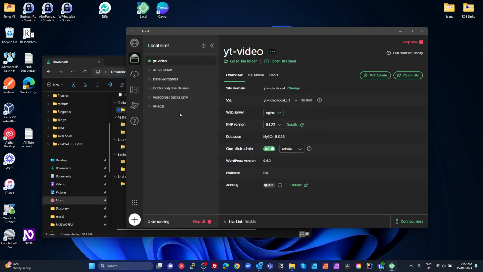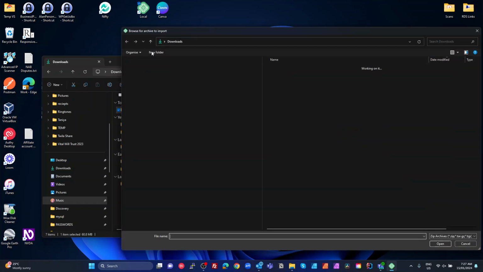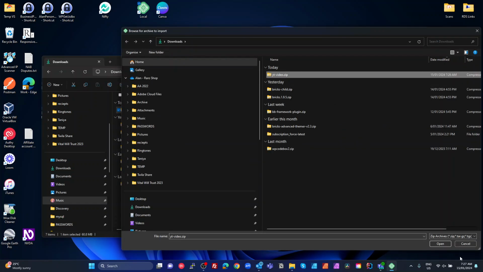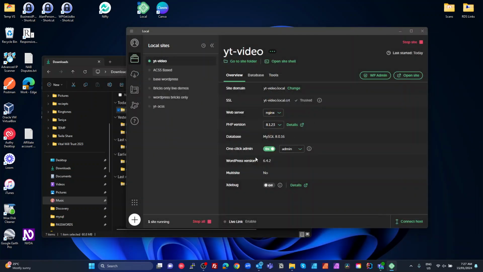All they have to do is when they get that, they use WP Local, click on the little top left burger, import site, select the site from your downloads, open, run through the prompts, and then they've got the same starter setup that you have. That's a really powerful way of creating base starting points, creating snapshots that you can revert back to, creating blueprint starters, sharing those out with other people, and it's a really nice way to work.